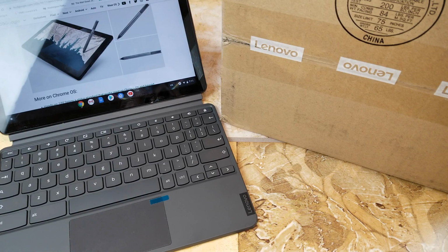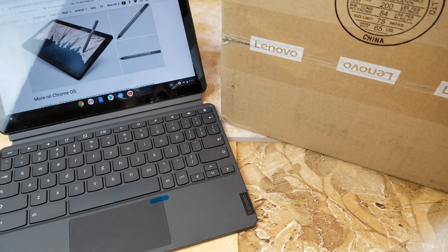So today I'm pretty excited to unbox this. This is a Lenovo USI pen or stylus for IdeaPads, Chromebook. So anyway, let's go and I'll open this up and show you guys what I got. Actually, I purchased this just in case I decide to resell them.